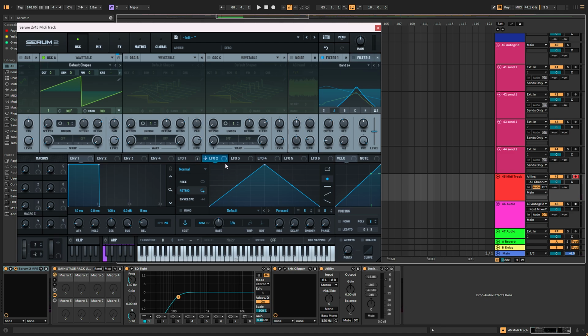And then I'm going to take another LFO, LFO 2, and map that to the cutoff. Just going to dial in the setting over here. Actually, I have to do it the opposite. Or actually, no, I don't. And I'm going to do the same over here. I'm just going to turn down the rate. And I'm going to map macro 4 to the rate of the second LFO over here.